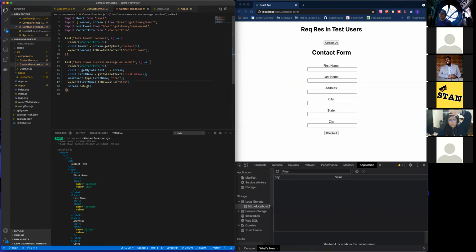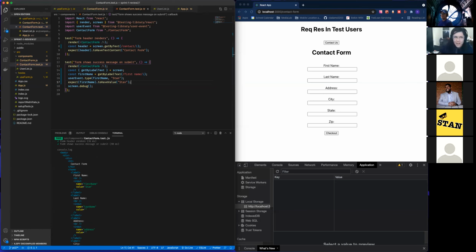Shoot, fire away, Ashley. What you got? Sorry, off topic because I was multitasking as I was paying attention to you. The test for the project we just did, it's about this too that we're doing right now. For the user events, I pick user event dot type, and then you have the first name input, and then you have Tony. It says it's only supposed to have a string.